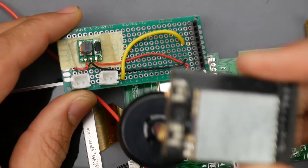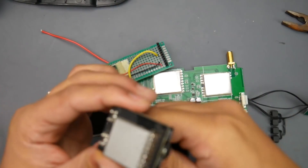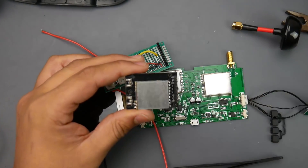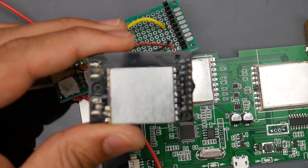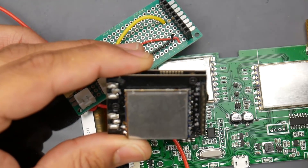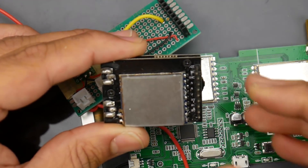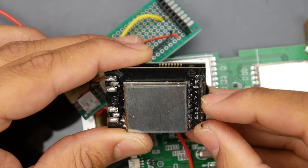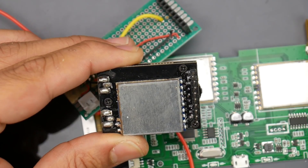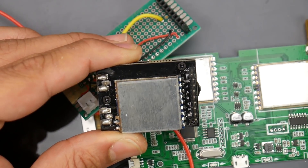If you take a look at the back of a Fat Shark module and don't know the pinouts — luckily this one tells me exactly what each pin is — I'm going to show you how to figure it out so you don't burn it. You want to get a multimeter in continuity mode. The third pin is ground, and that's going to be your reference for everything else. Once you find ground, the closest top pin is going to be VCC at 5 volts.